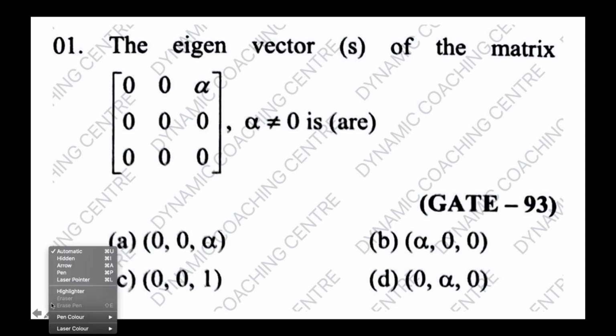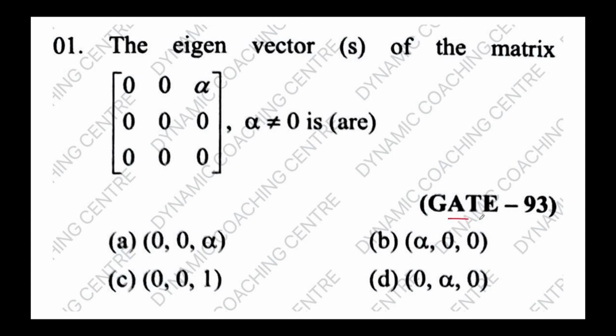So this is yet another video, and this is going to be a new series where we are going to start with some of the competitive exam question papers, to see how far engineering mathematics has been asked so far. We are going to start with the GATE question papers. And this question appeared in the year 1993.